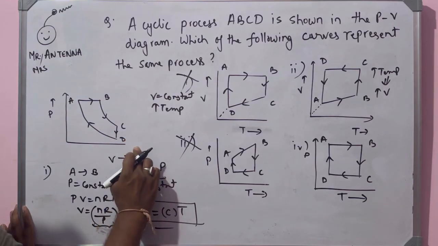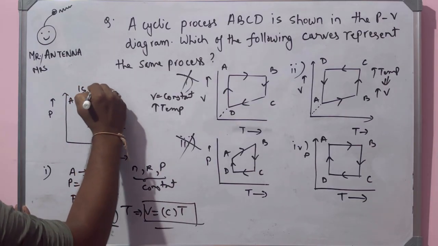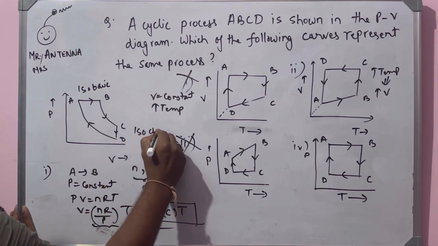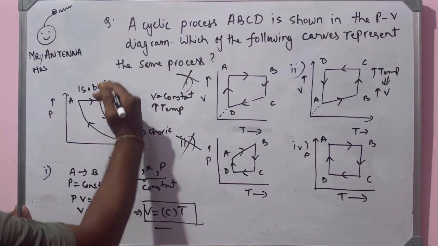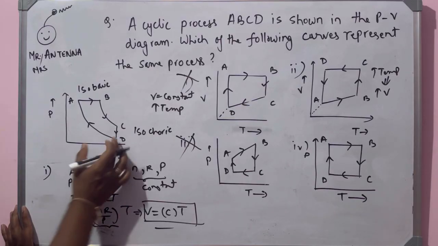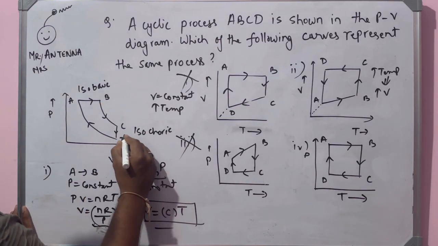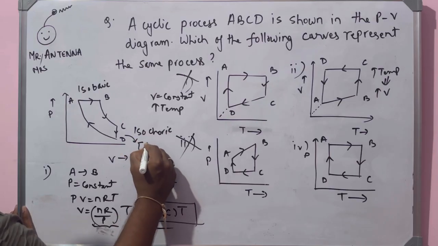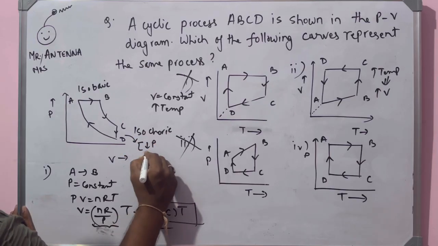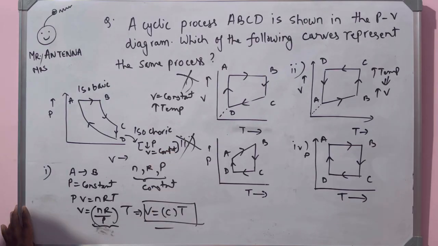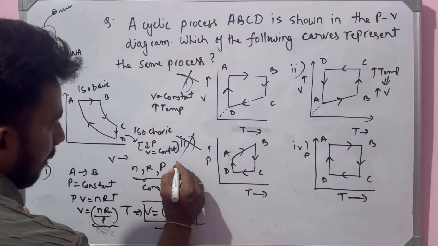Lekin if you see from C to D, ठीक है? ये this was my isobaric, this is my isochoric, है ना? You can see it because my volume remains constant. ठीक है? So as my pressure decreases, volume remains constant, right? Here you can see as there is a drop in pressure, volume remains constant. ठीक है? Okay, let's use it.